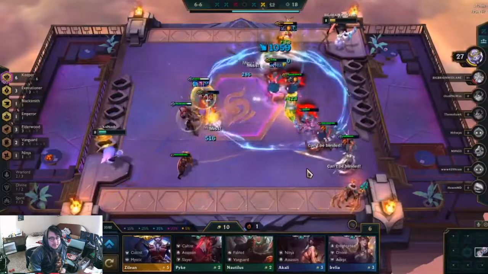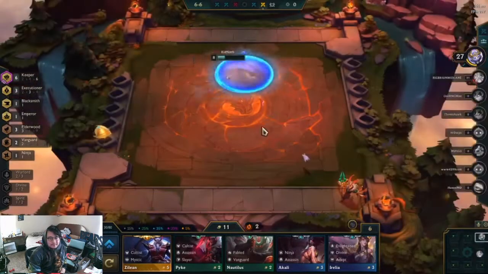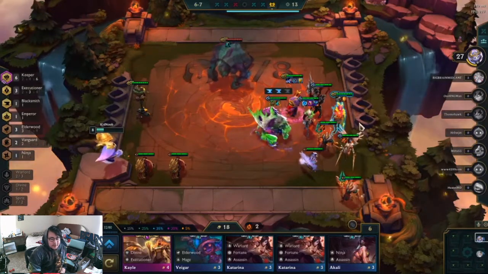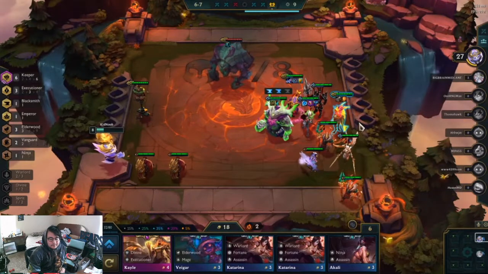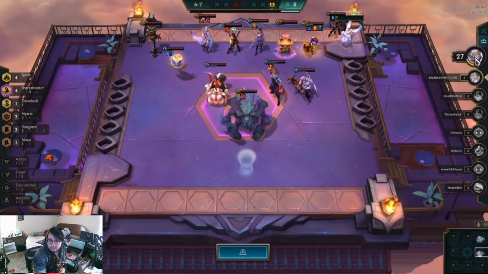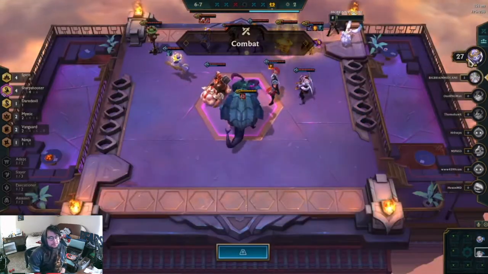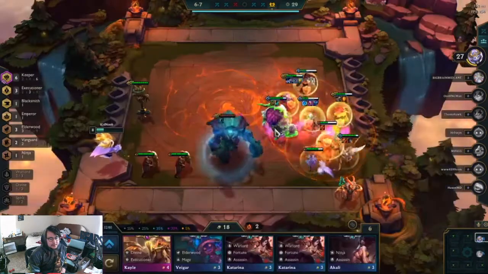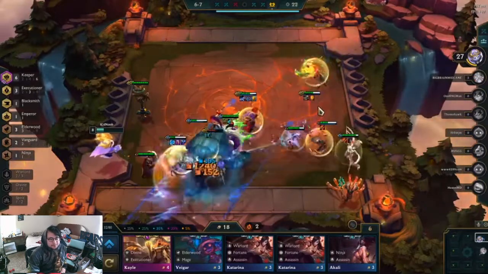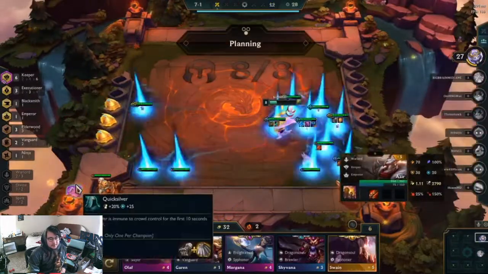Best part about this, I ran this without GA, which is really, really difficult. You really need GA in this comp. The good news is, after this round too, I get another Ornn item. So that's always good. He's got a death cap on the deck, which doesn't do him a whole lot of good. He can put it on Yumi, I think, or Kindred. I think he already has one Kindred. He can double stack it, I guess, on Kindred.